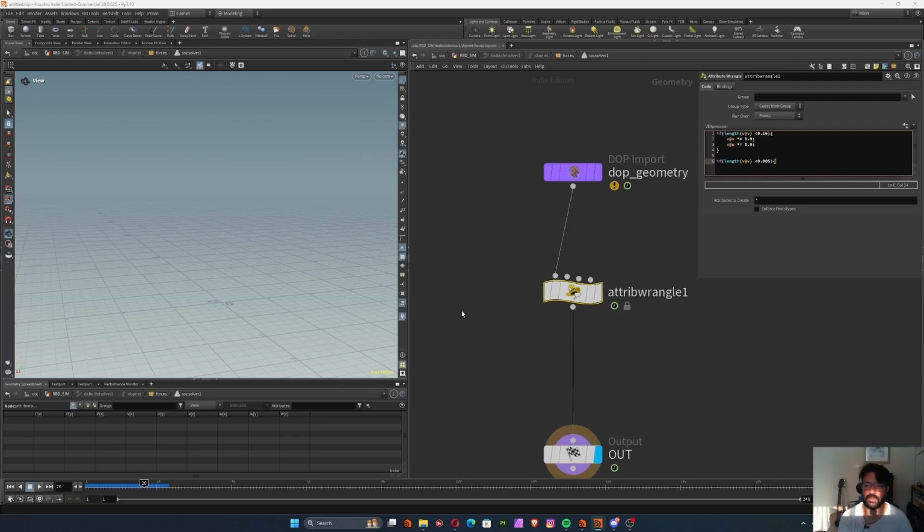If you've never done an if statement before, the first bit is your condition or your threshold, and the second, between the curly brackets, is what you want it to do. If you want to look this up more, I recommend checking out the Joy of VEX on CG Wiki. Equals 0.